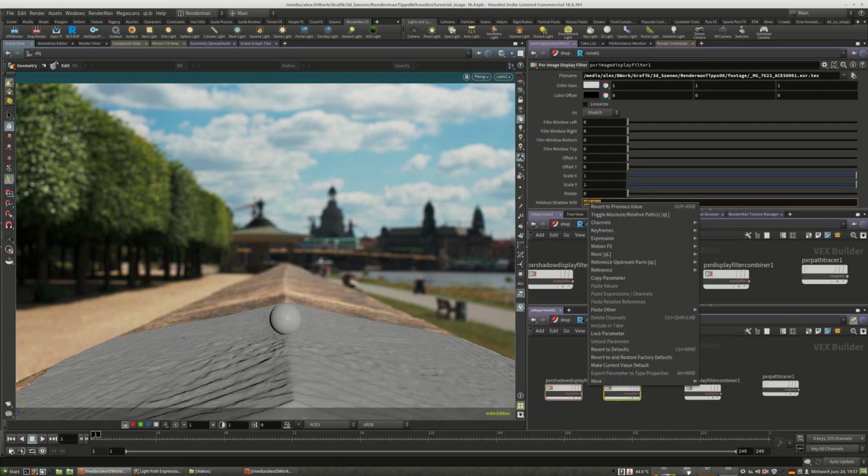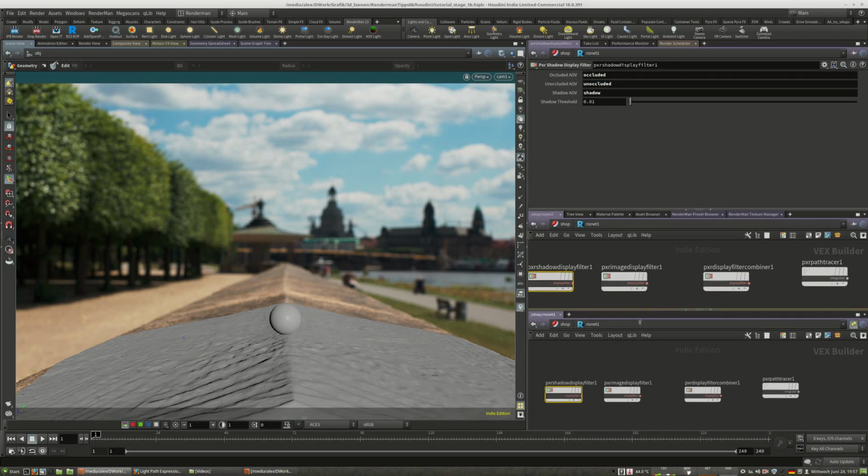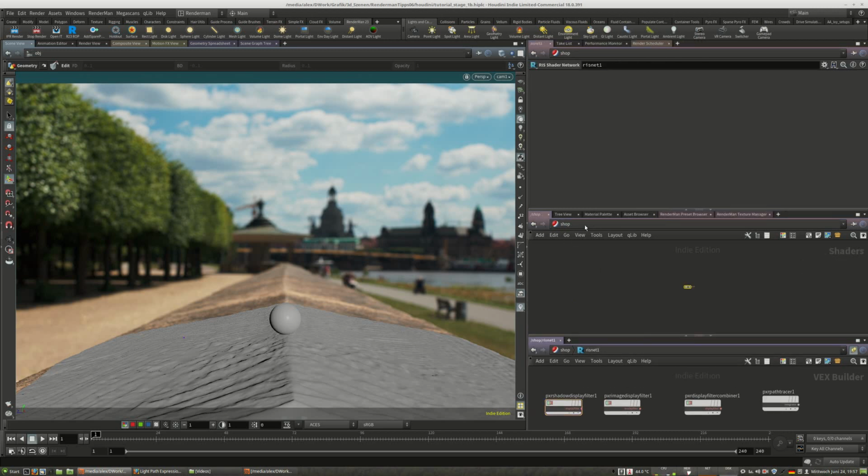So we can copy paste this, or we can type the same right here. We call it shadow. And here we can go the easy way and write unoccluded. And here we need occluded. So those are the namings for the other 2 LPE functions that we use.